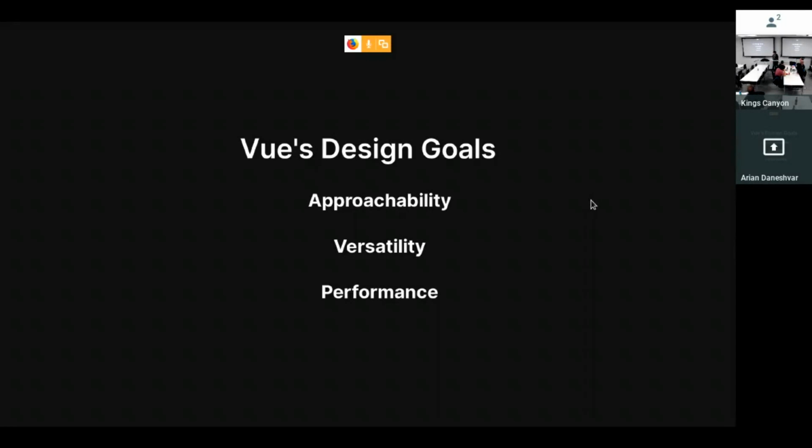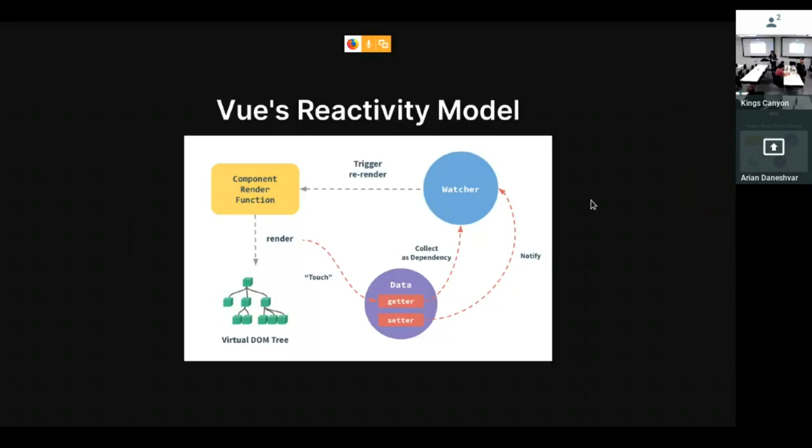The other bit of that is once the user actually has Vue loaded in their browser, doing things like DOM manipulation is incredibly fast. That isn't particularly special. Most modern front-end frameworks now are very fast. The thing that sets Vue apart here a bit is that you don't have to do a lot of hand optimization, and that's partially to the credit of its reactivity system. So let's dig into that.